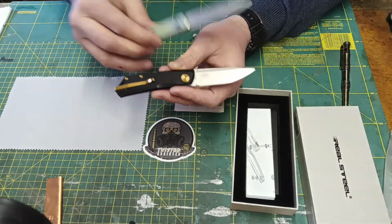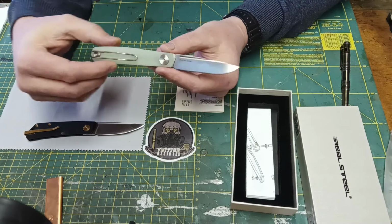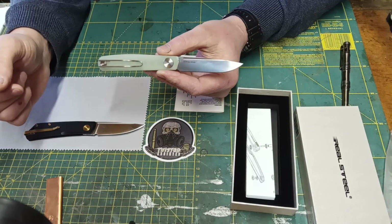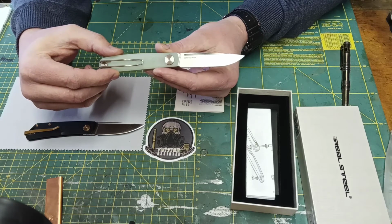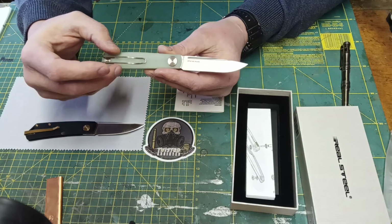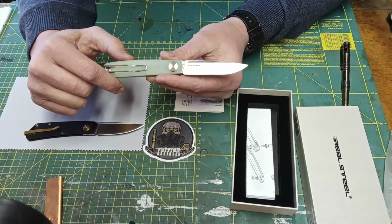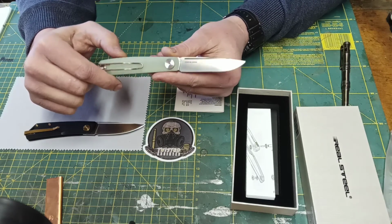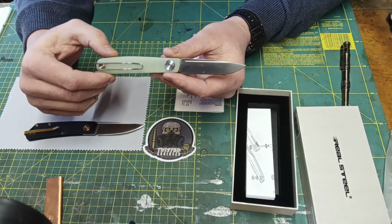So they've both got a satin grind on the blades. The Gslip, of course, does not have the range that the Luna has. It doesn't have the premium models. It doesn't have 10 different colours that you can get the G10 in. Currently, I think my supplier only do 3 colours. They do the natural G10, the jade, and they do black, and then they do a green G10 with a black coated blade. So it's down to personal preference and choice, but I just thought I would like to share with you and compare these two knives together.